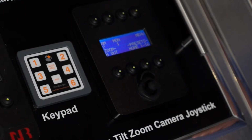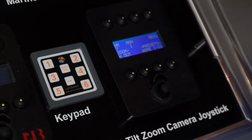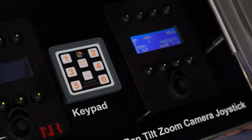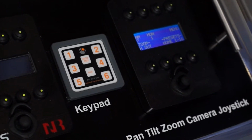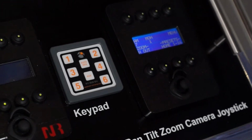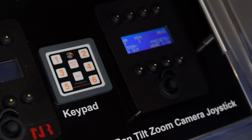Now on the video output of the 116 camera, there's a directional indicator on the bottom left of the video screen, and obviously the home position is due north on that compass rose, or 12 o'clock I should say. So wherever we set home, we'll always take that directional indicator back to 12 o'clock on the compass. Okay, so that really gives you an initial indication of the Iris 116.